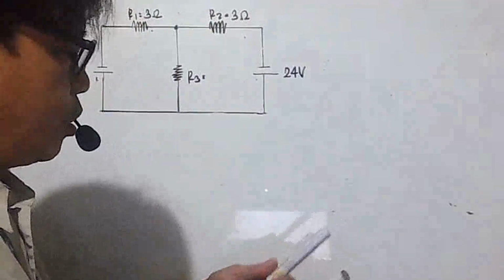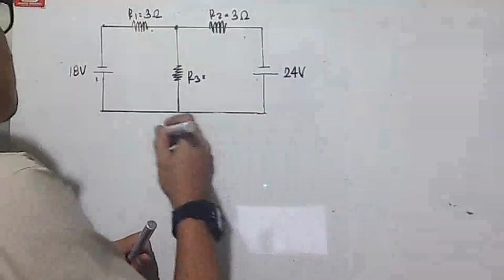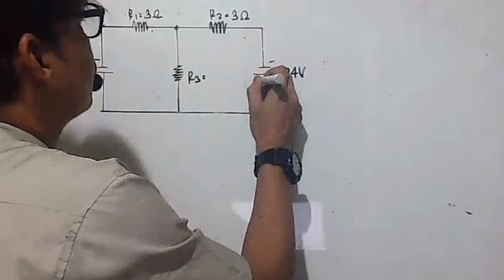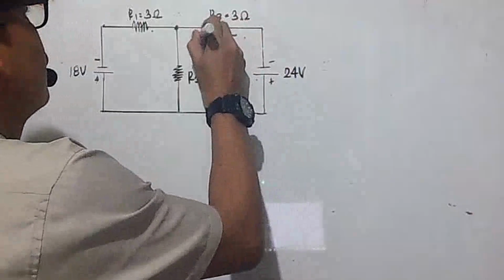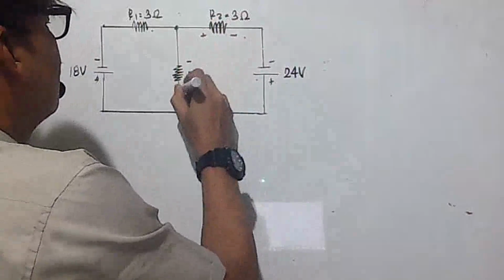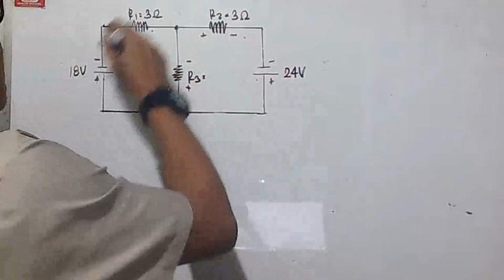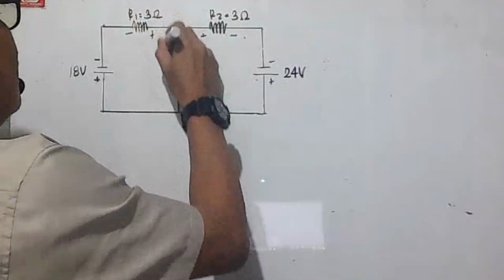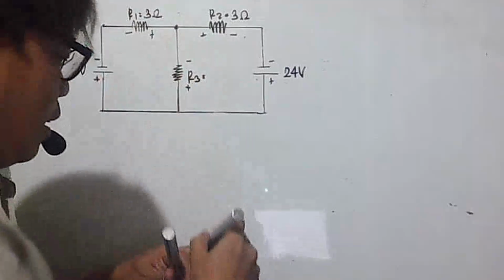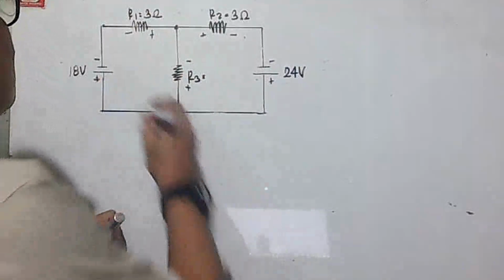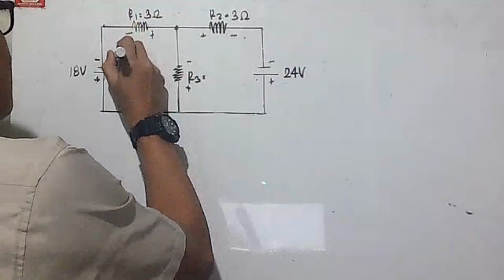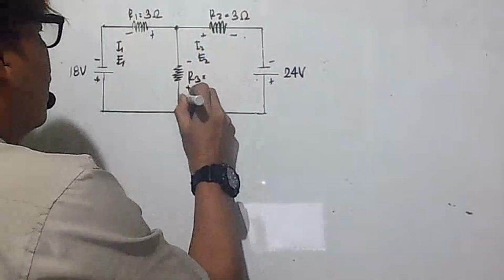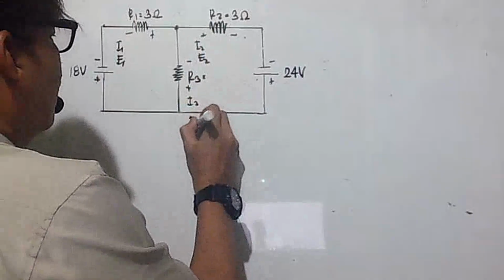First, same steps. Determine the charges. So this is positive, negative, positive, negative. Going this way is negative, positive, negative, positive. Going back, it's positive. In this loop, negative to positive. So we have negative, positive, and then negative, positive. Going back, it's still positive. So we're going to solve for I1 and E1, I2 and E2, and I3, E3.